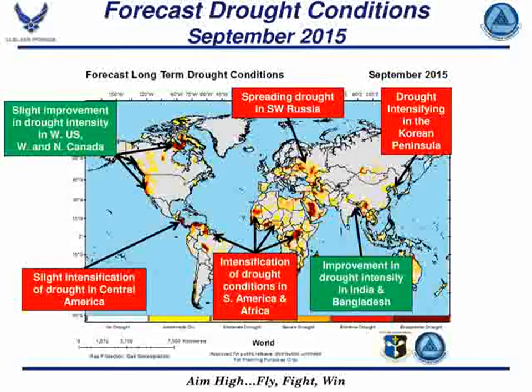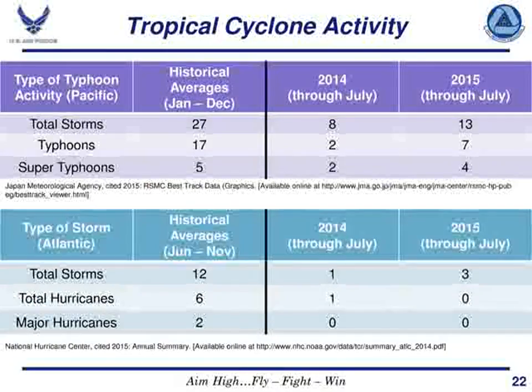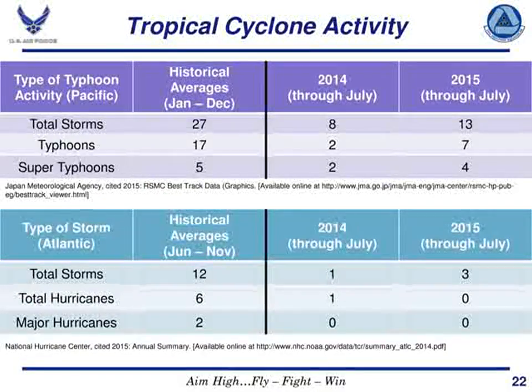Due to a strong El Niño, Pacific typhoon season is expected to be very active, and the Atlantic season to be suppressed. As of now, Pacific tropical storms, typhoons, and super typhoons are more numerous than during this time in 2014. The amount of typhoons through July of 2015 has tripled compared to the time last year, while the amount of super typhoons has increased from July 2014.